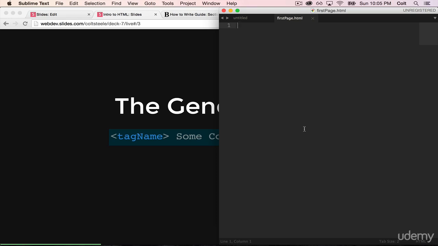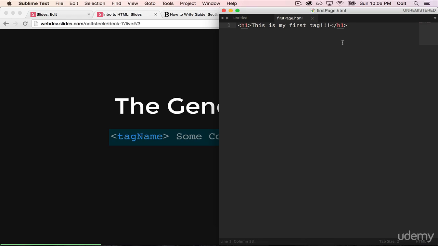So we can write some HTML in here. So we'll start with just the one tag we've seen so far, or one of the tags, which is an H1. And you'll notice that it's highlighted for me. So let's fill this in. This is my first tag, and save this file. And you'll see Sublime knows it's HTML, so it highlights it, makes corresponding tags red in my case.